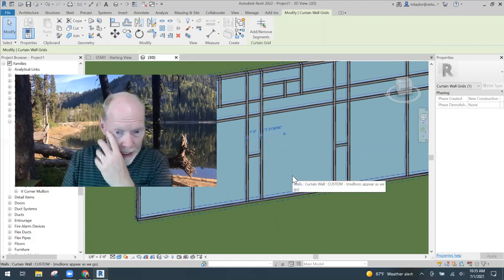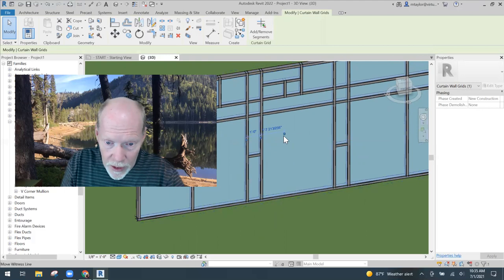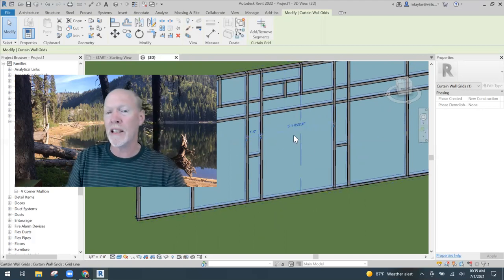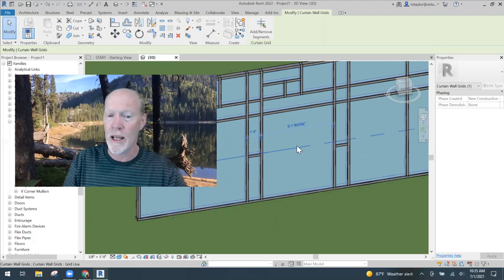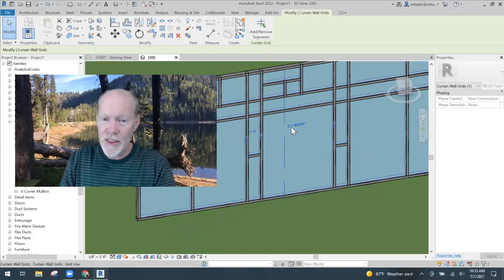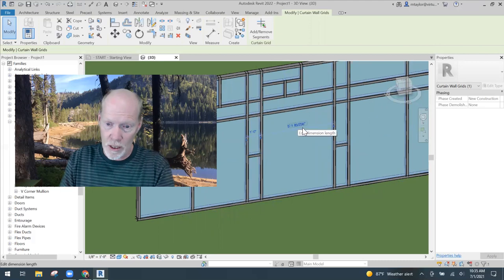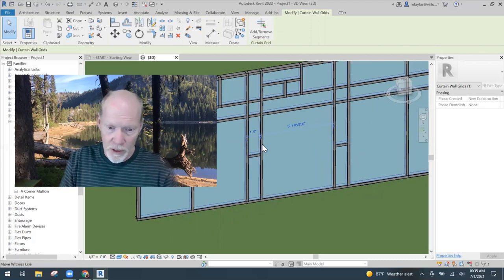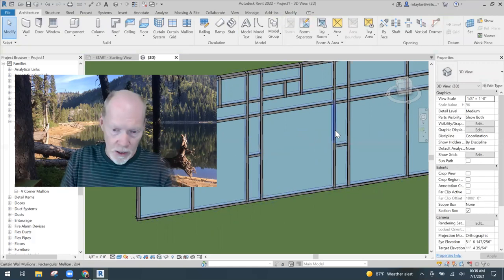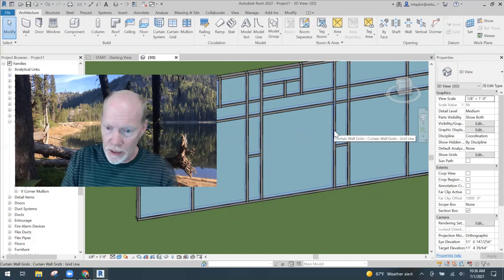Okay. Now, this grid is referencing this other grid. I can drag that dot over and say, I would like you to reference this other grid over here. And would you take a look at that? It says it's 5'1". If this needs to be 6 feet in here, I need to just change this number. So wait, I don't want to move this guy. I want to move this one over so it's 6 feet. So look at this. I'm going to tab till I can get it.